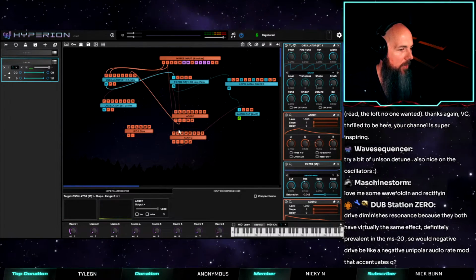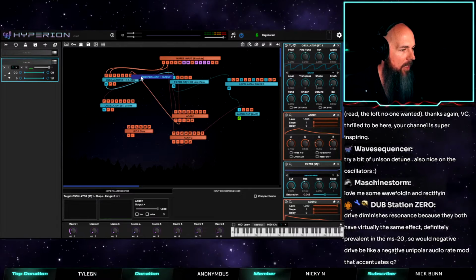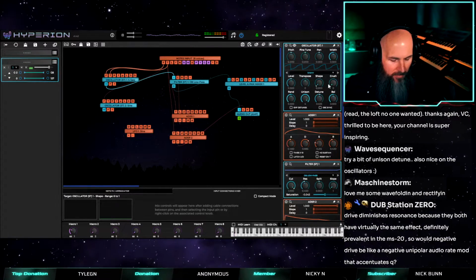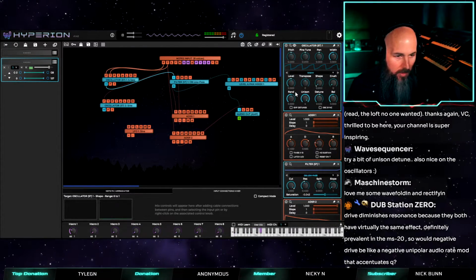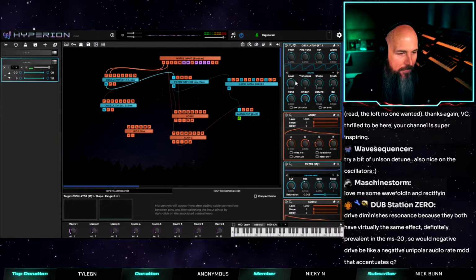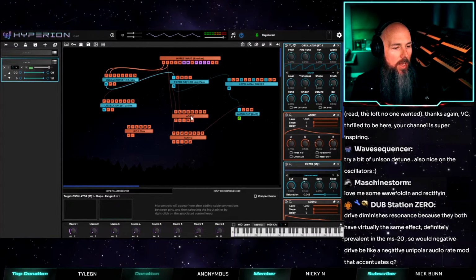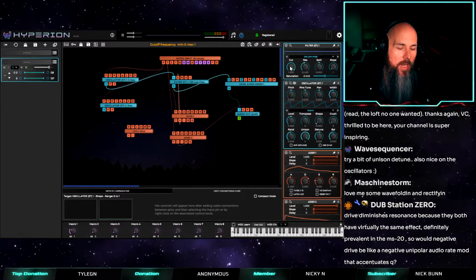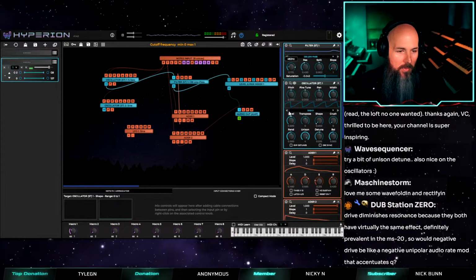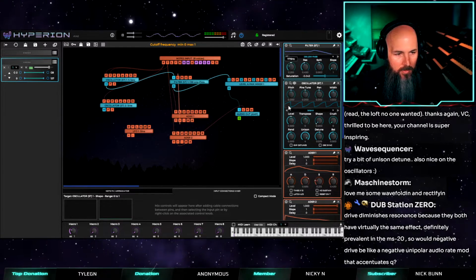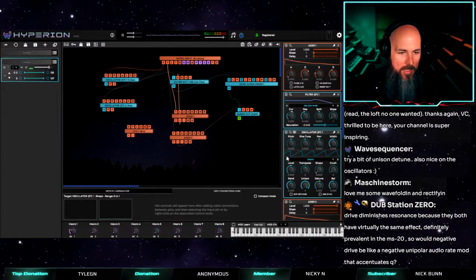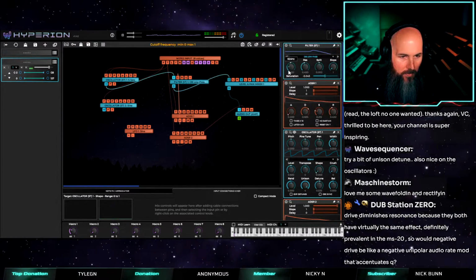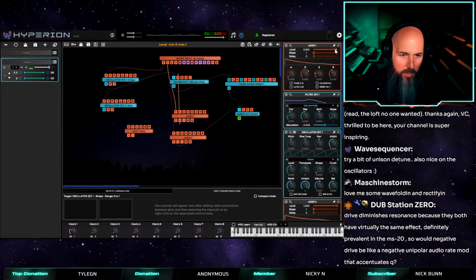So anyways, let's just go back to a regular saw for now, and remove that cable here. But you can hear that we've still got quite a bit of character there. So now if we bring the cutoff down, in this case we could bring the attack down, bring the level down a bit.